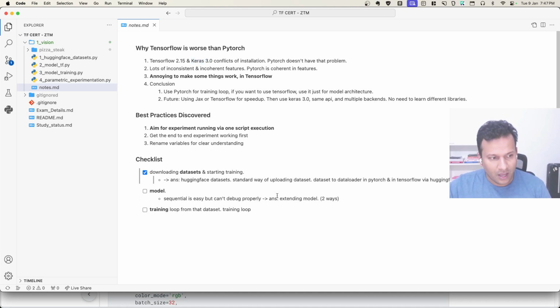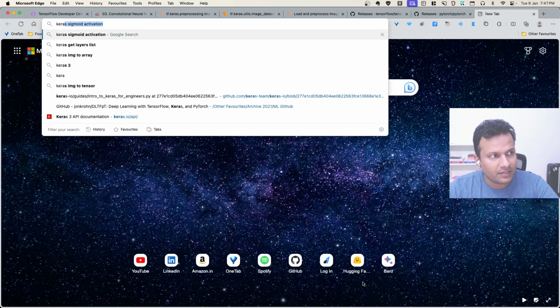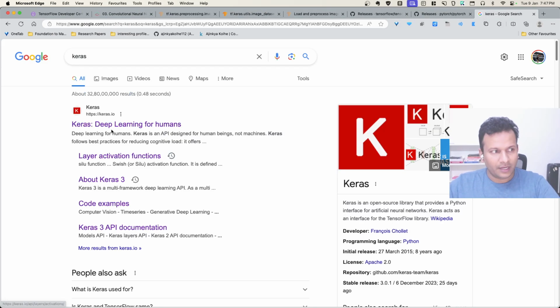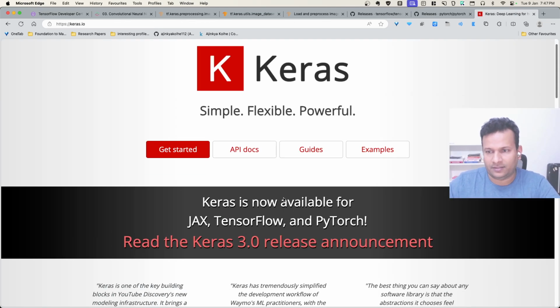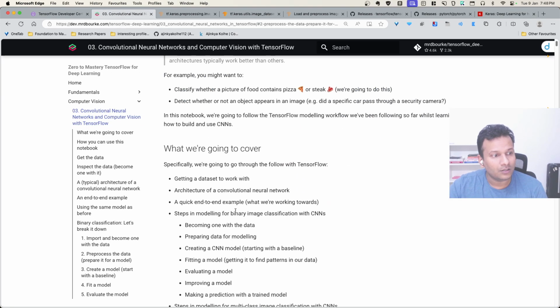What Keras is aiming to do is that you can run the same code in PyTorch, in TensorFlow, in JAX. JAX is even faster than TensorFlow in many cases. By using Keras, which used to be integrated into TensorFlow, even though you are doing the TensorFlow certification, the code you are writing is Keras code, which is a lot easier and works with PyTorch. So my recommendation: follow these things, but just focus on the neural network code.